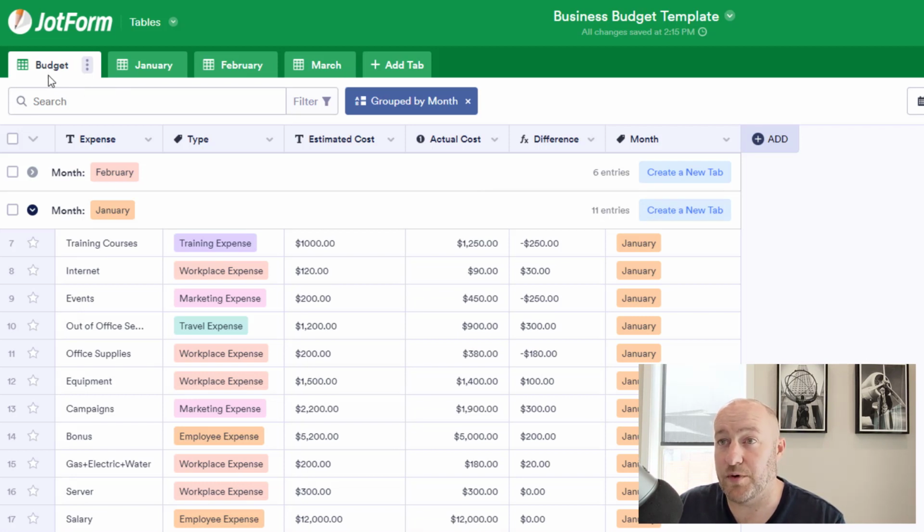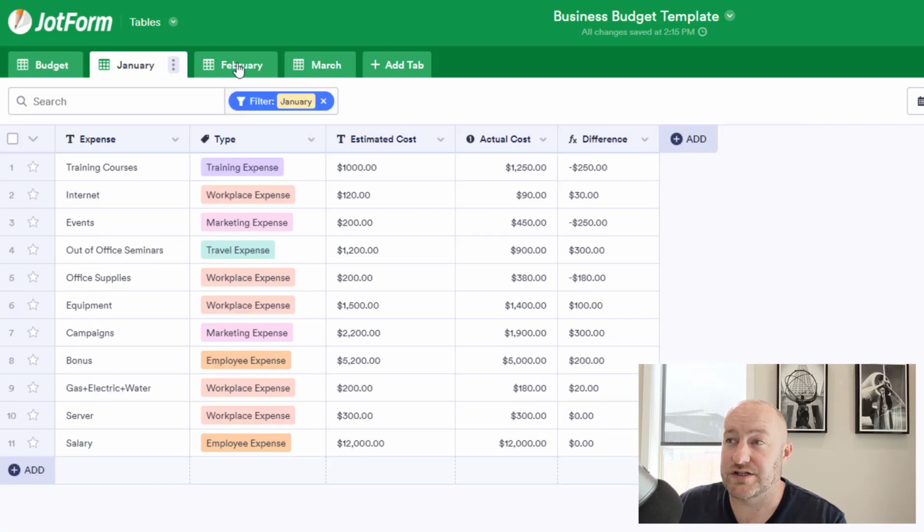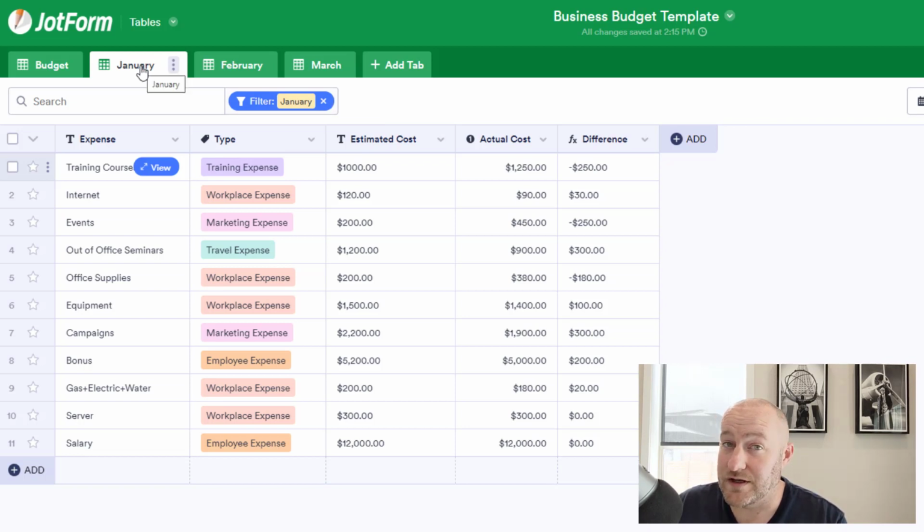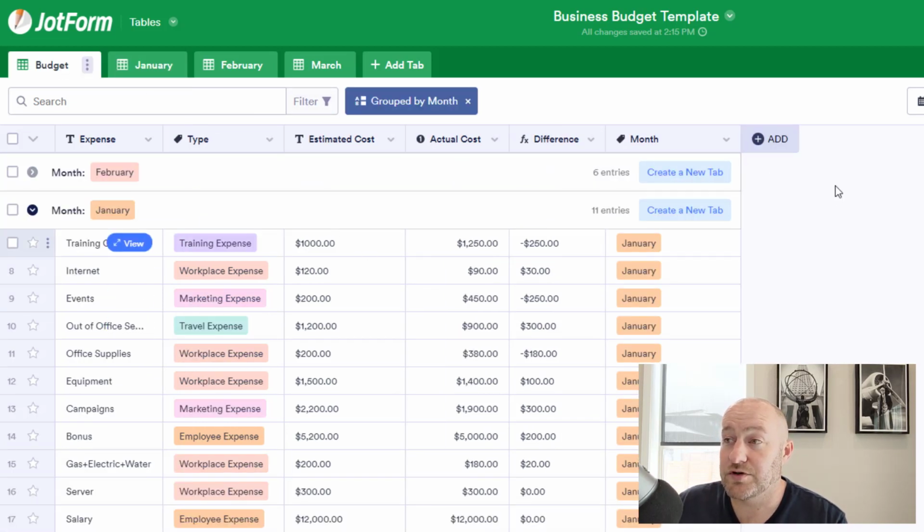If we look up at the top, we have our total budget. But then we can drill into these other sections here, and these are all grouped by month. And this is really nice and easy because now we can see all of the data in the month of January for this case. And of course, this is applying this January filter, which is saying for this particular tab, we only want to look at the data that fell in January. And so we're able to create these just by pushing a quick button.